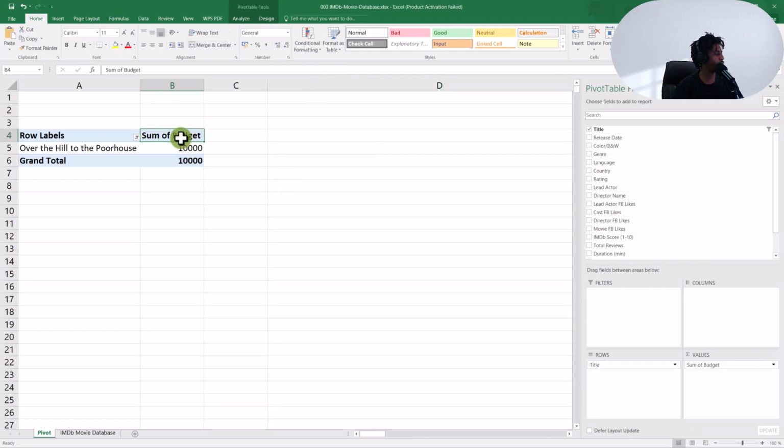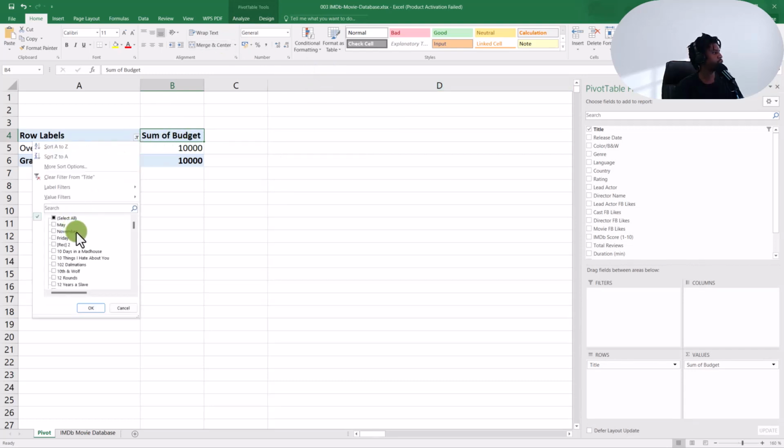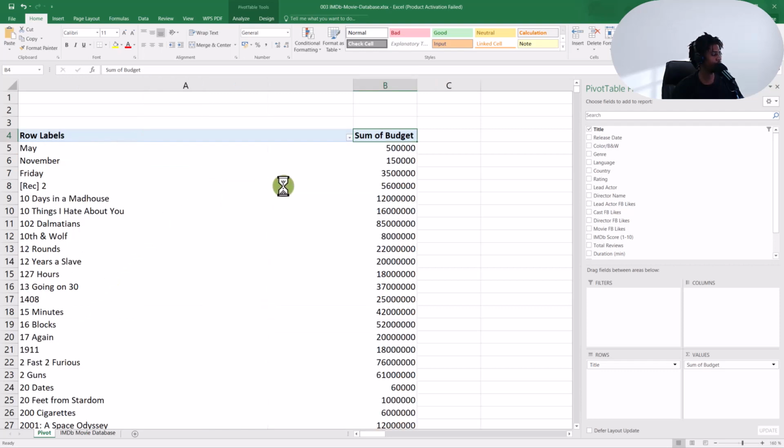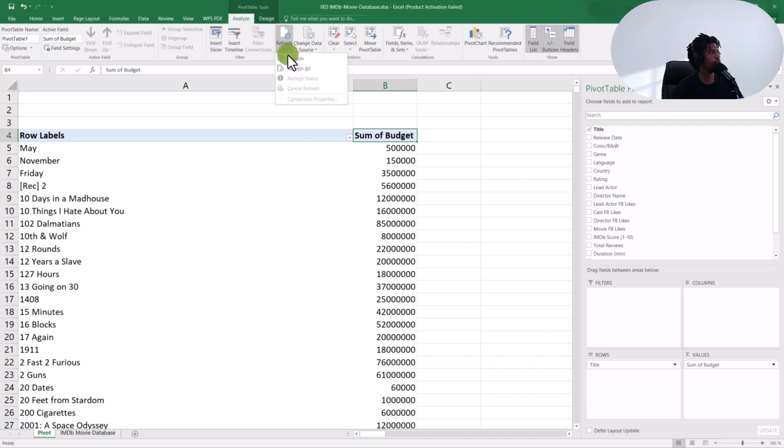We'll go back to our sort options and let's select all this time. So click on this just once. It will take a while. And say okay. Alright, so now I'm going to go ahead and refresh all once again. Remember, this time around we are adding new data. We are not updating already existing data. We are adding new data.